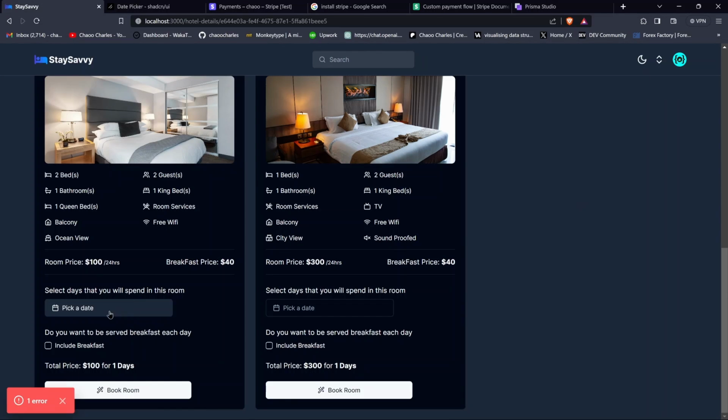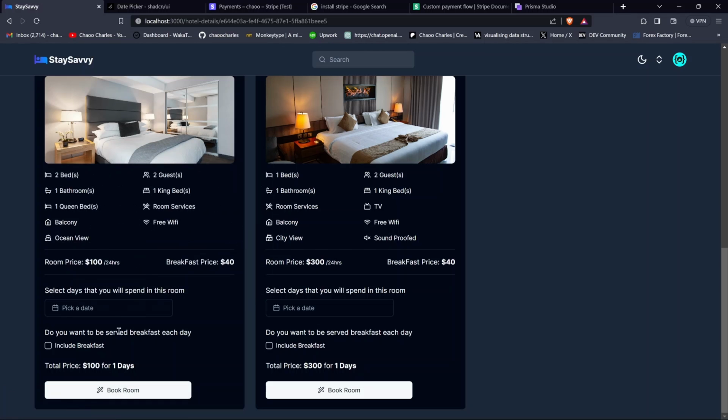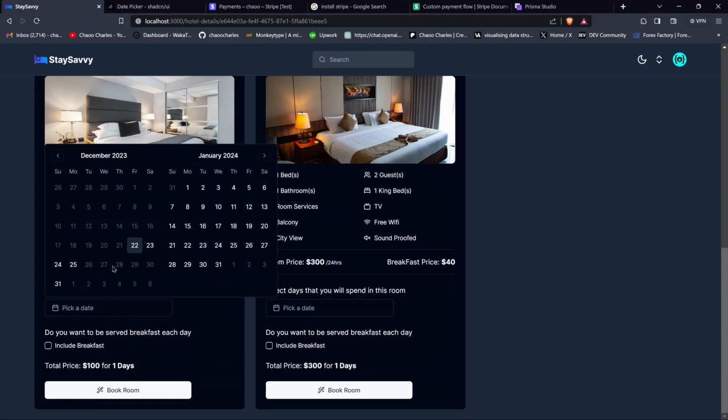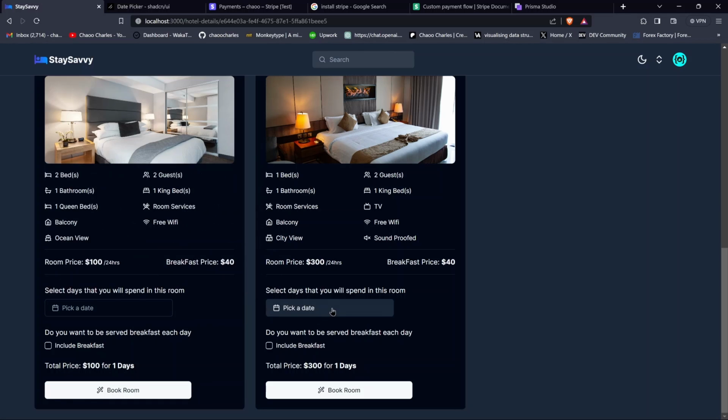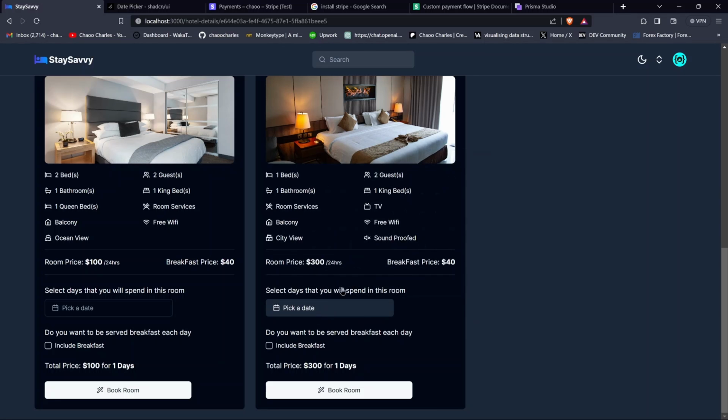If I click on this date picker, you'll notice that some dates have been disabled from 26 to 30, because that means that we have a booking already. And for this one, we also have some disabled dates from 15 to 19. So yeah, very nice. That's what we want.